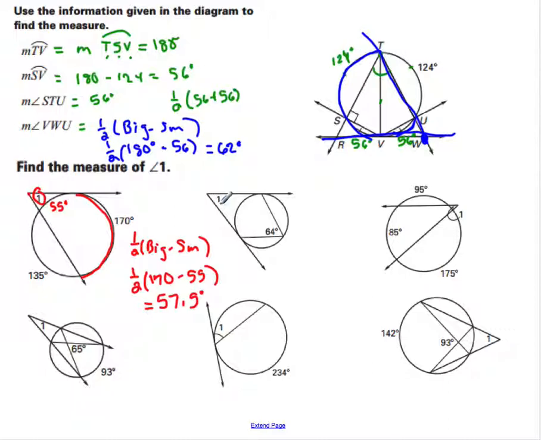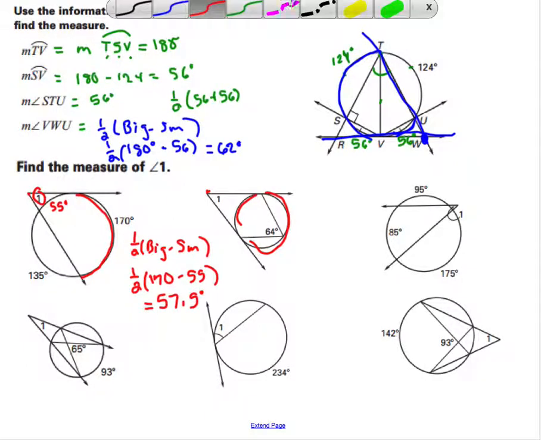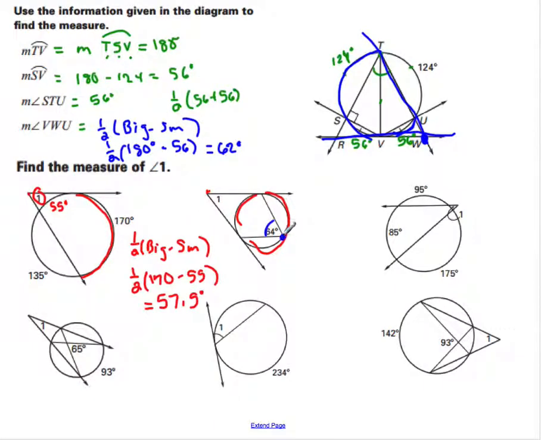Angle 1 here, to find the measure of it, again, this is on the outside, so I'm basically going to take this big arc out here, minus the small arc out here. I don't know how big either one of those is. So what I need to do is take a step back and look at some other information. It tells me this is 64, and this is actually on the circle. So if this is 64, this has to be 128 degrees, because remember the angle is half the arc.